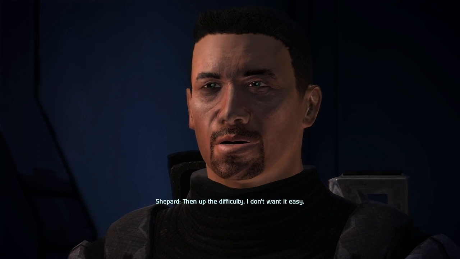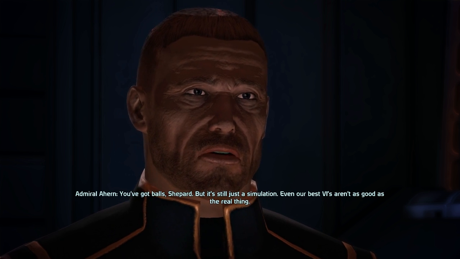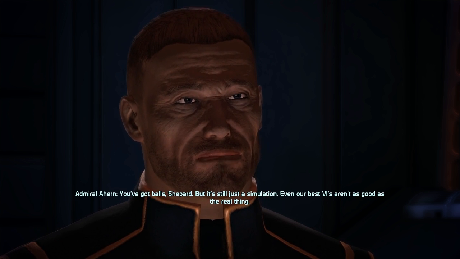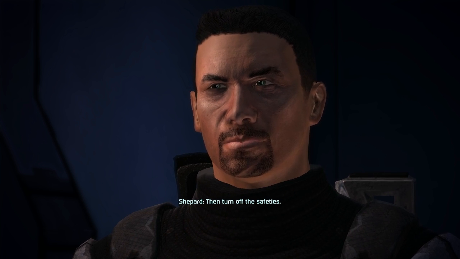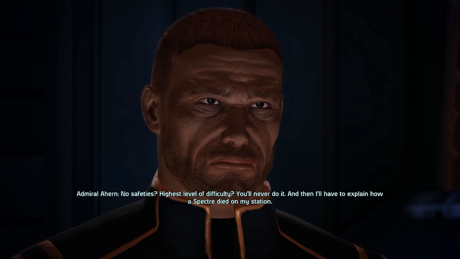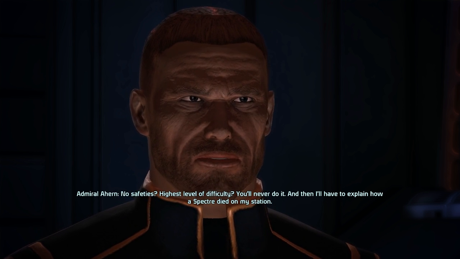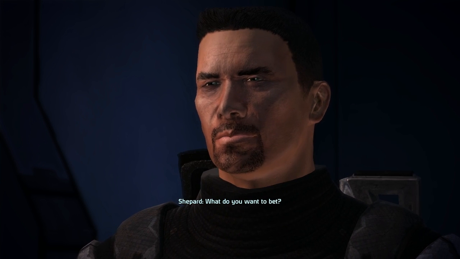Then up the difficulty. I don't want it easy. You got balls, Shepard. But it's still just a simulation. Even our best VIs aren't as good as the real thing. Then turn off the safeties. No safeties? Highest level of difficulty? You'll never do it. And then I'll have to explain how a Spectre died on my station. What do you want to bet?